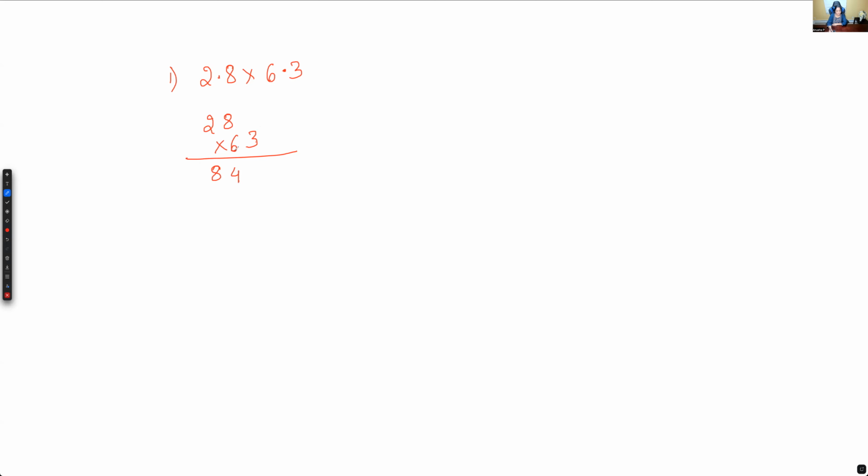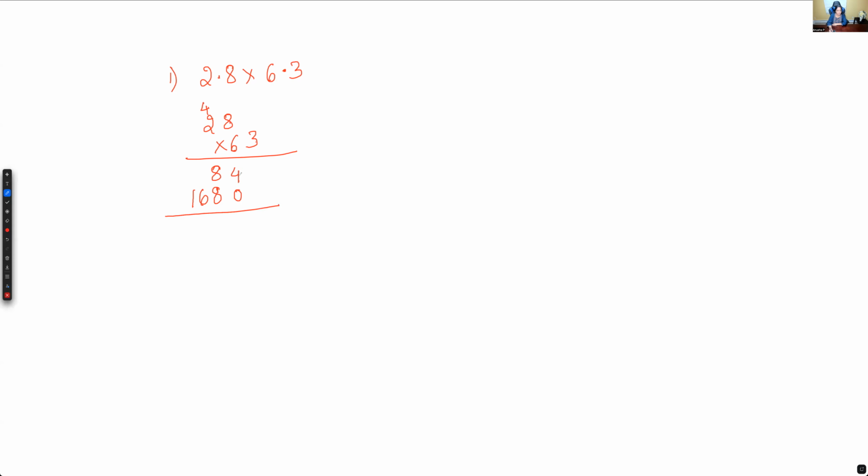Now, because you're multiplying by 6, which is in the 10's place, you'll keep the 1's place as 0. 6 times 8 is 48. So we'll write 8 here and keep the carry on top of the next number. Now 6 times 2 is 12, and 12 plus 4 is 16. So I kept the carry 4 on top of the 2.